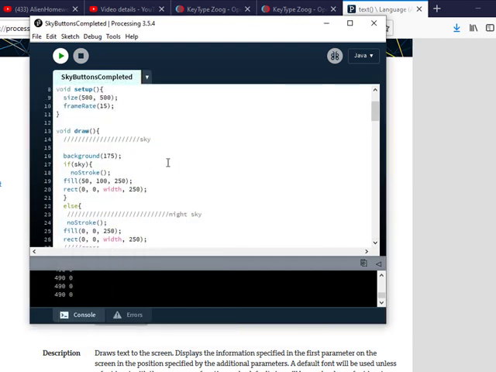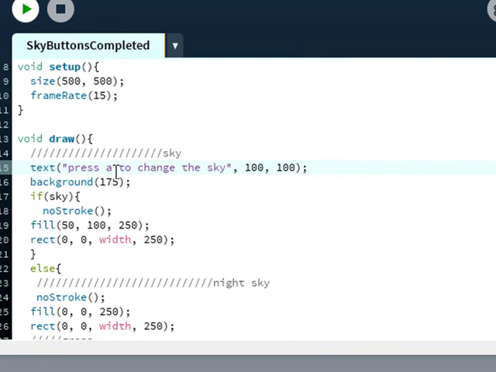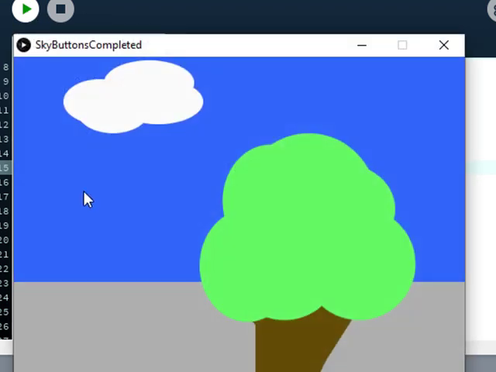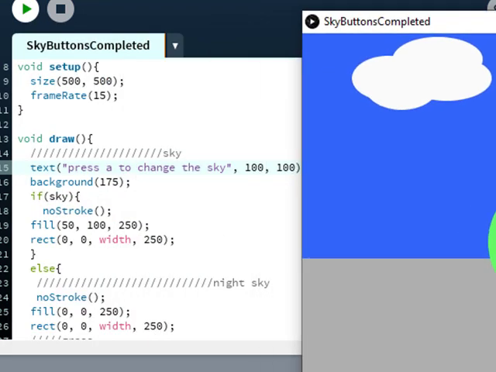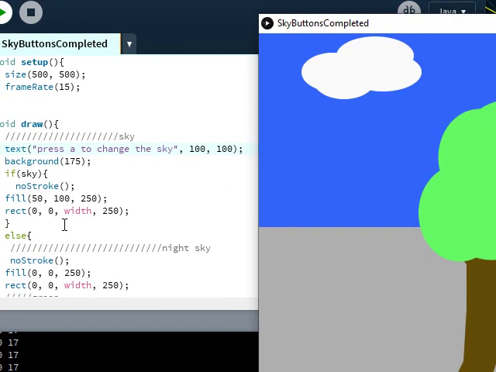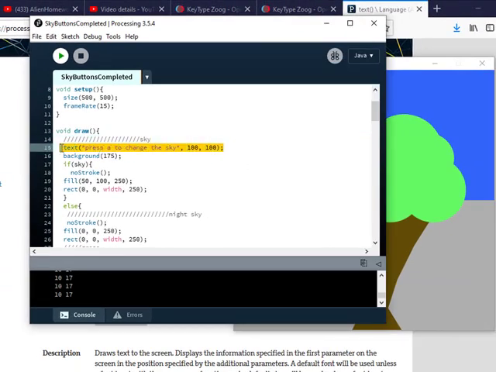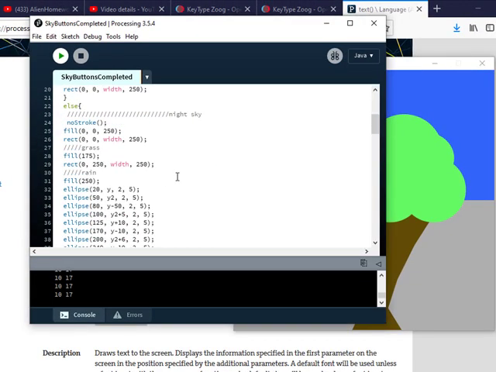If I put it all the way at the top, so again, I wrote text, and in quotes it says, press A to change the sky. And I have my X location and my Y location. And I'm going to press, and I don't see it. And I don't see it because in the code, placing it up at the top, it's getting covered up by my sky. So I want to place it down at the bottom.